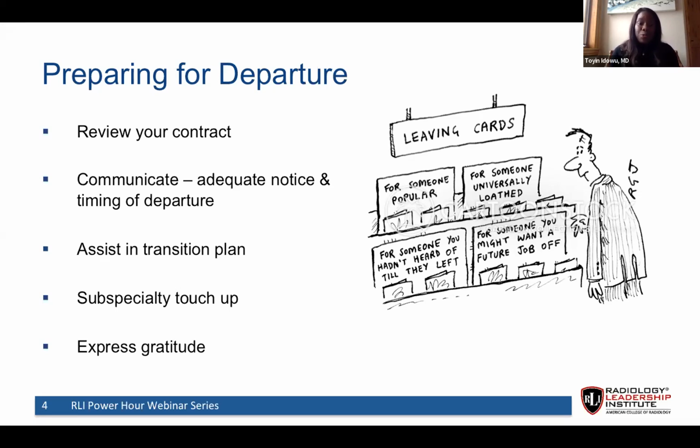If you can, assist with your transition plan. If they have notice, maybe they're going to start to interview people, and you can help or teach in that process to fill your shoes. If you're going to a new practice that might want you to focus on a specific area, you might use some of the time you have left before you depart to touch up on a particular subspecialty area. You might focus on 3 months of neuro, or, depending on if you're a fellow about to depart, or even an attending, you might have time to sit in other areas and touch up on a particular specialty that you can bring to your new group.